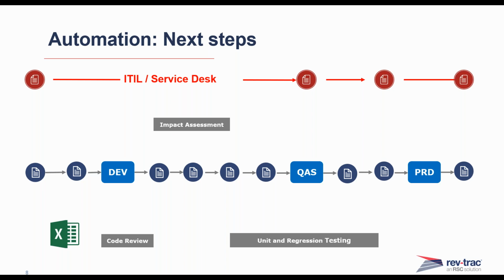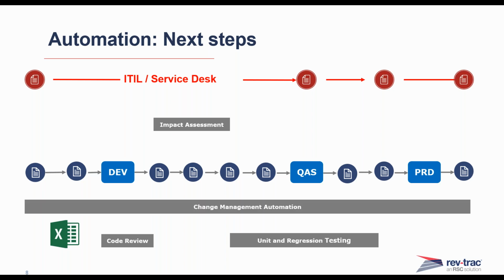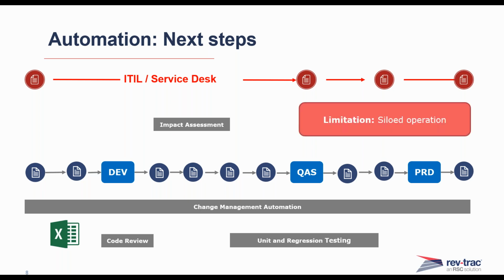So there's a whole range of methods and systems that SAP IT teams can use to be able to pull all these kind of things together. And then of course, we can implement a change management automation solution as well. But I think in looking at this diagram, you can see the issue straight away. The problem here is we've actually got siloed operations. We've got one team using the change management automation system, probably another team using the ITIL service desk that feeds possibly the change management solution, picking up information from the service desk, entering it into the change management solution and managing it that way.